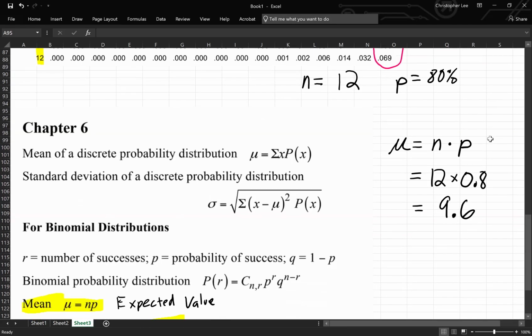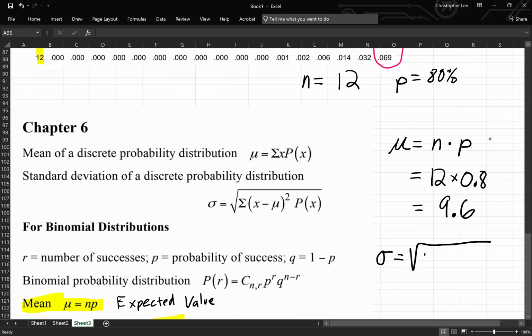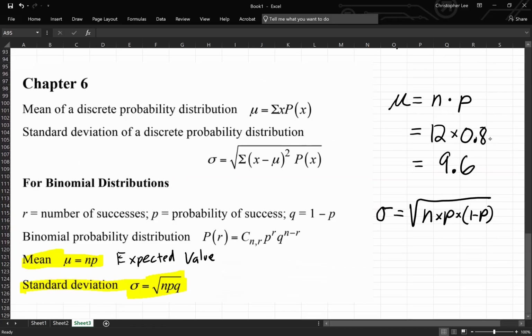But anyway, that's my expected value, which is mu. My standard deviation, sigma, is equal to the square root of n times p times 1 minus p, right? Now, you might be saying, where does 1 minus p come from? It's right here.